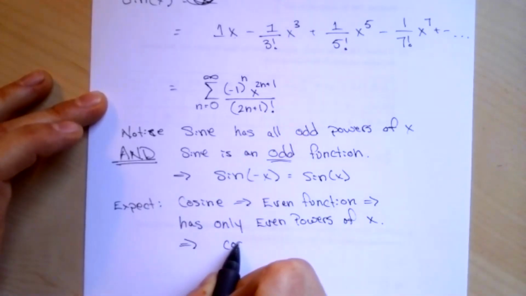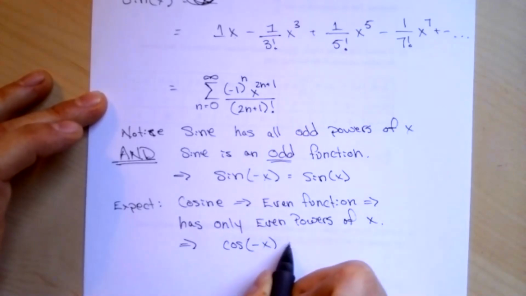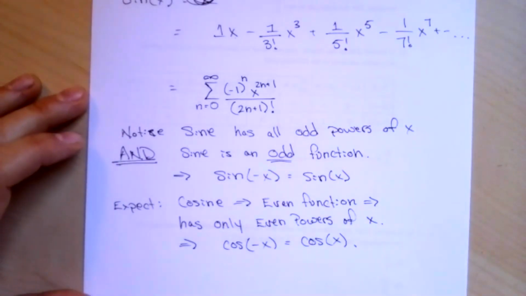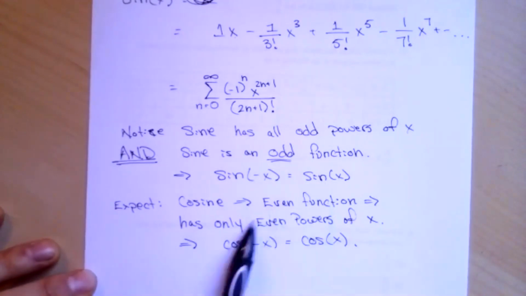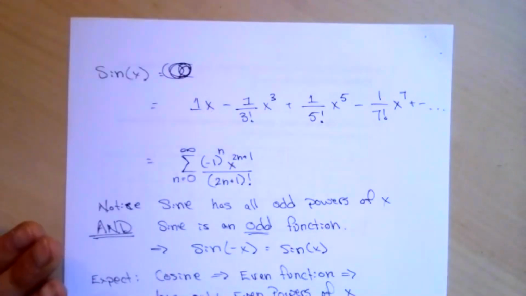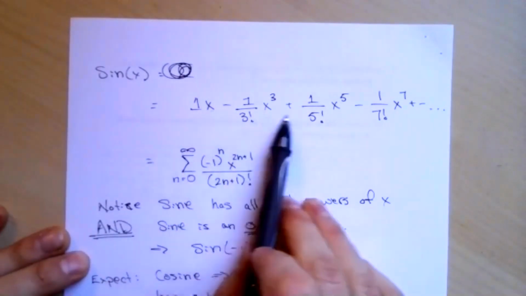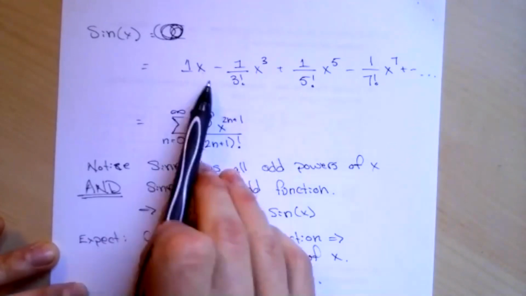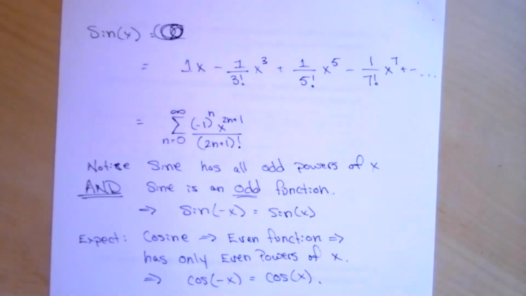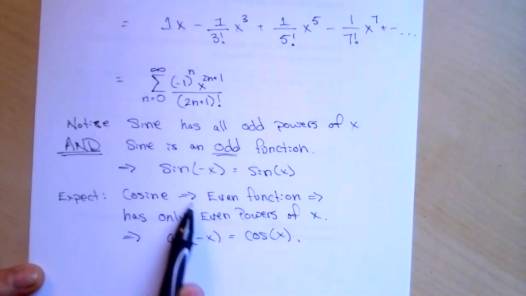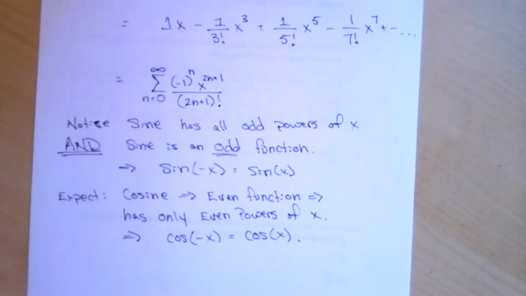In other words, cosine of minus x equals cosine of x; cosine is symmetric about the y-axis. So you can prove these properties of even and odd now in terms of power series. If a function is even, it has to have only even terms in its power series, or in its Taylor series. If a function is odd, it has to have only odd powers of x in its Taylor series. And with those properties, it will give us the corresponding symmetry properties that we know from pre-calc.